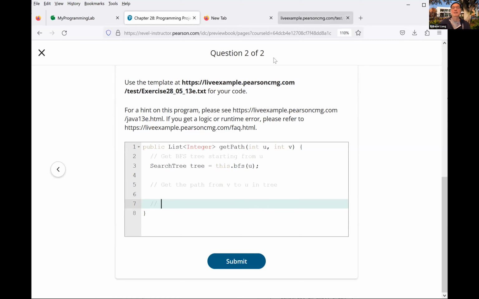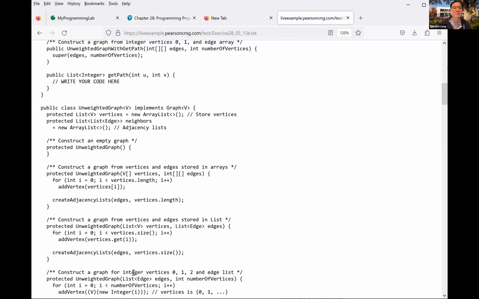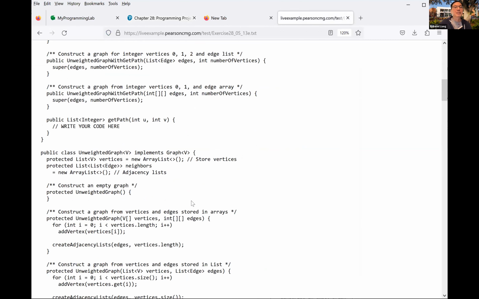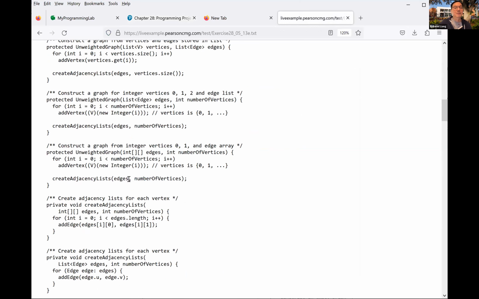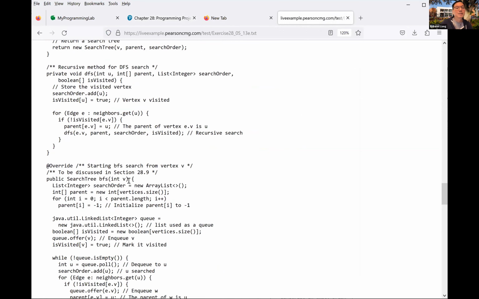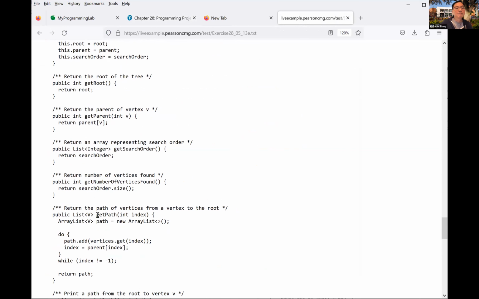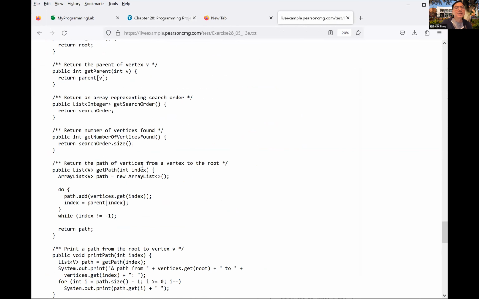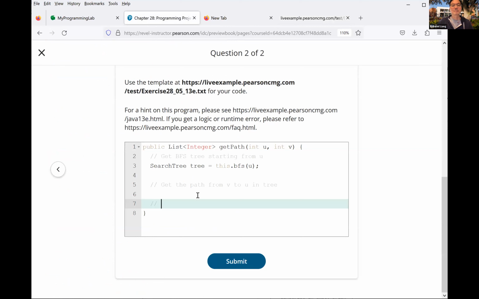This path is from the search tree, and it is from the vertex V to U. You need to reverse it to go from U to V, because that is the definition for this getPath: get a path from U to V in the tree.